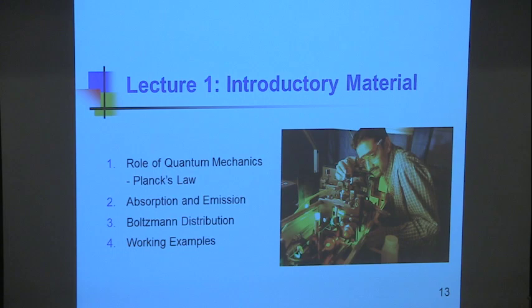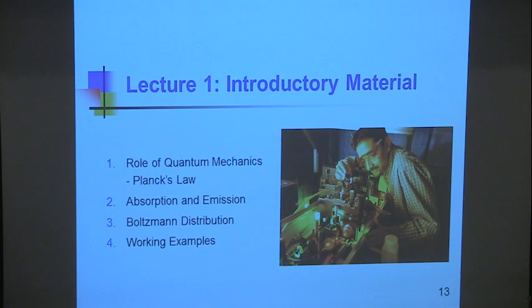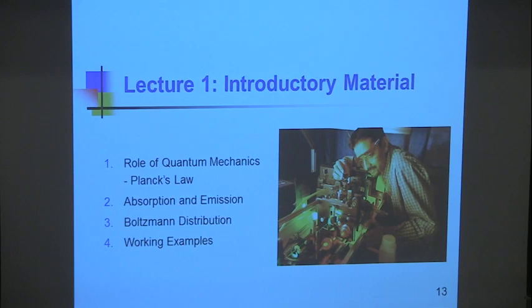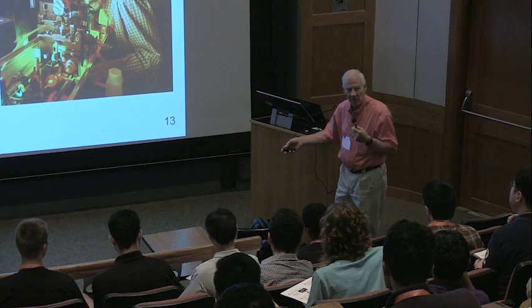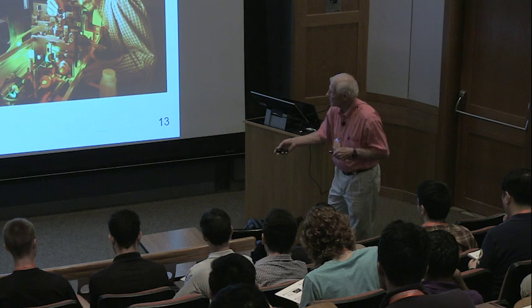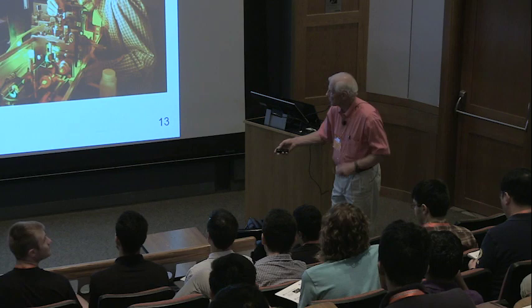Here's a photograph of one of my students, who graduated around 2000, next to a so-called ring dye laser — a particular type of laser we use. One of the key things we have to deal with in spectroscopy is deciding how to handle quantum mechanics. You can take a course in quantum mechanics, but if you want to apply the results, you really only need a few rules. If you'll accept those rules, you can skip the quantum mechanics course for a while.